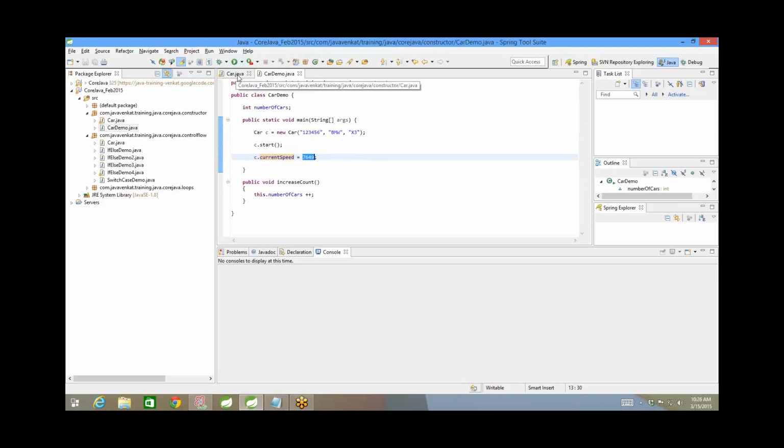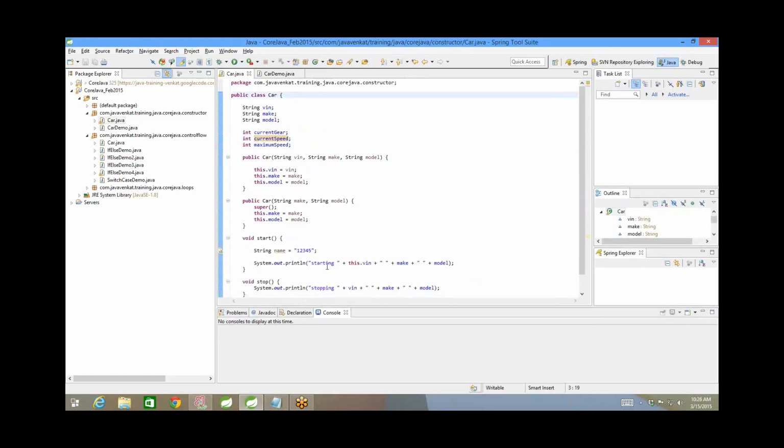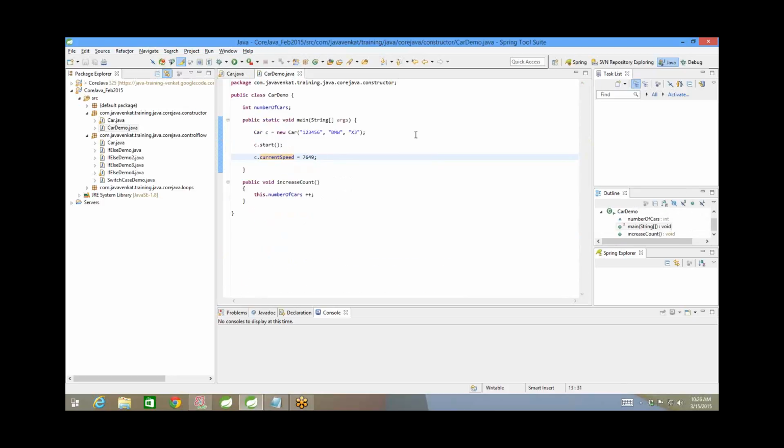And unfortunately, even though the user made a mistake, in your car class, you should correct him, right? You should do some checks and balances here. So you want to make sure that he's not a crazy guy like me. You want to make sure that he did not enter more than the maximum speed. Even though he enters more than maximum speed, you cannot go more than maximum speed. And you do not want this maximum speed to be altered. See here, I can change my maximum speed.